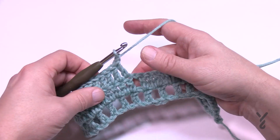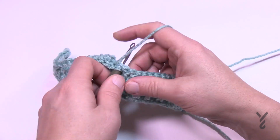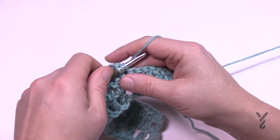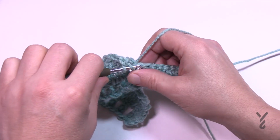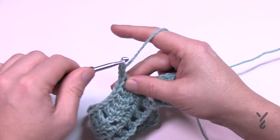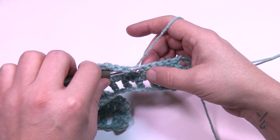So you're going to chain 1 and jump over that to keep it separate, and then start in the next double crochet and do the next 6. So we have 1, 2, 3, 4, 5 and 6. Chain 3, so 1, 2, 3, skip the 3 double crochets that are next and do the next 6 after that.